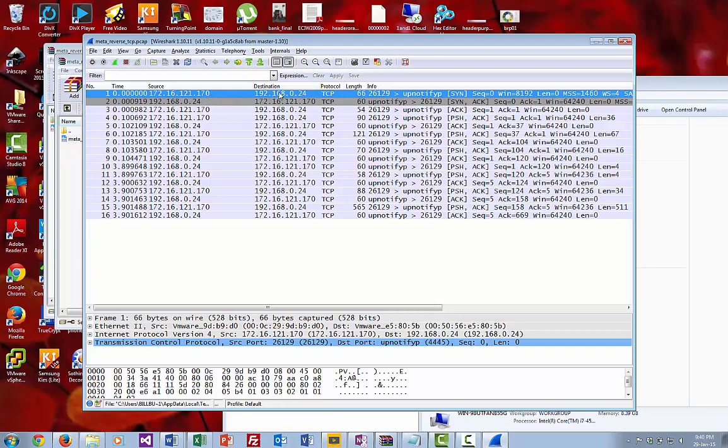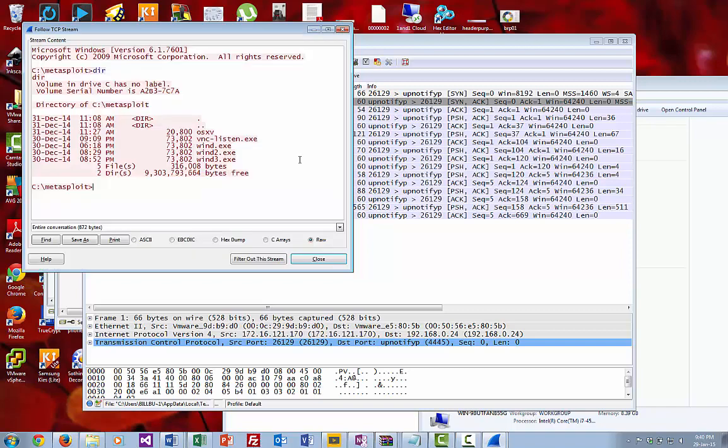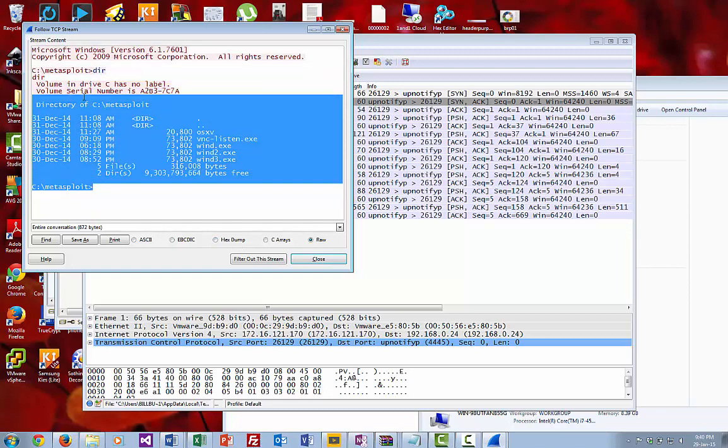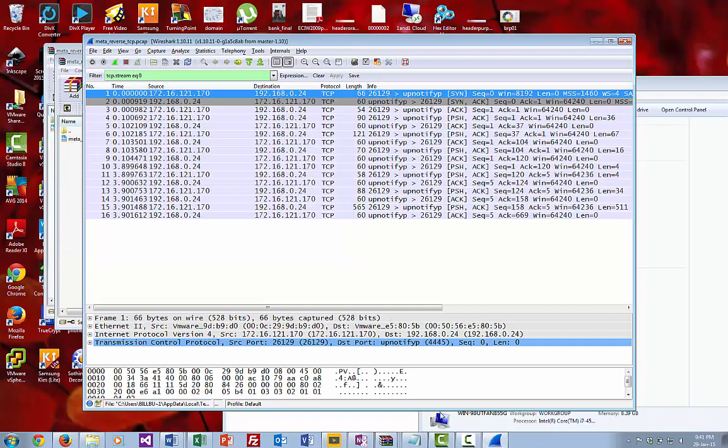Okay, so you can see the connection happening. If you follow the stream, we can see what the remote TCP connection does. There is the shell created. The red is from the attacked machine, and blue is what the intruder types into the shell that's been created. Okay, so the TCP port used for the dial back, we'll have a look. That should be the destination port. 4445 is the dial back.